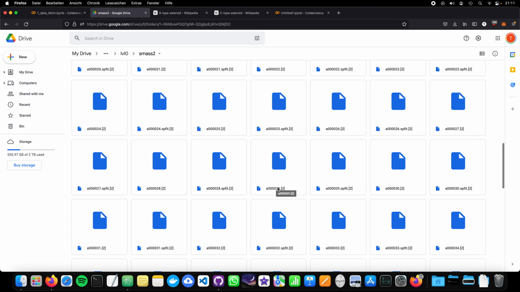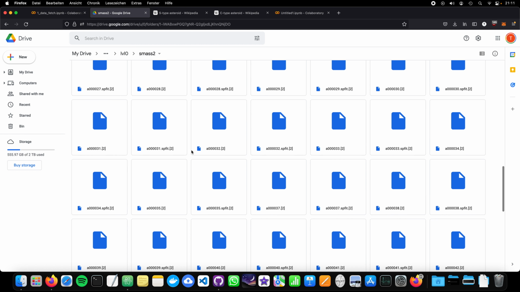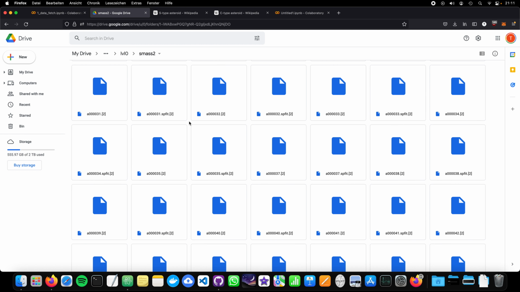And these designation numbers correspond to the file that I showed you before, this txt file, with the classification based on Tholen or SMASS. So we have to link these files with the classification. The goal today should be a single file with all information that is later necessary for feature engineering, for visualizing the data, and also for machine learning itself.